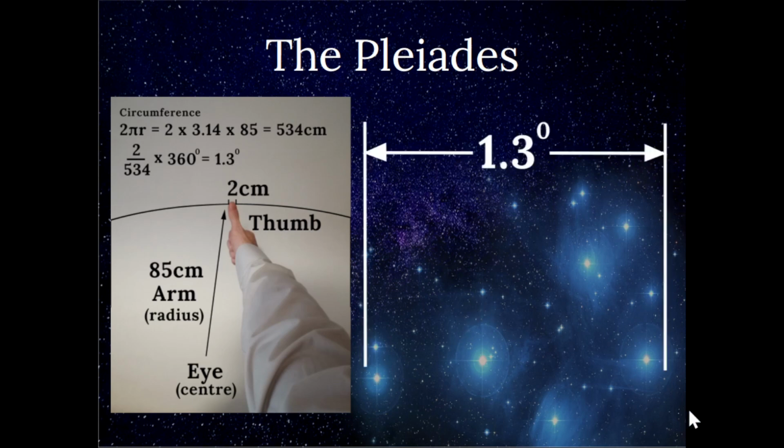And that is the apparent width of the Pleiades in the night sky above us. So you can go out into a clear night sky and hold out your thumb to the Pleiades. It was shown in the last video, Origin of the Origin, where the Pleiades is located in the night sky above us. And you can measure the width of the Pleiades. And why is that important?